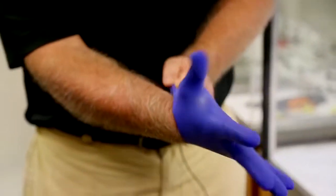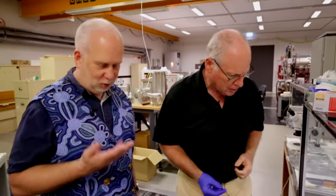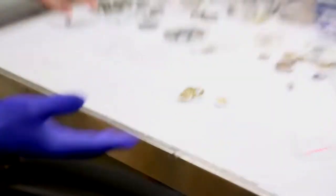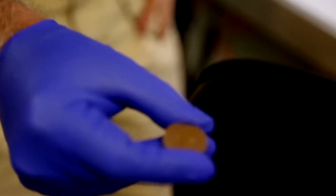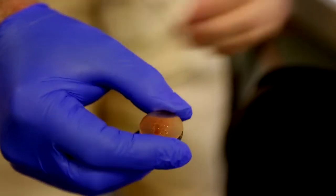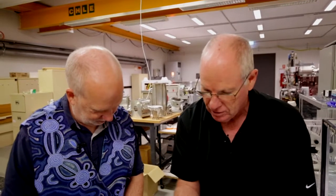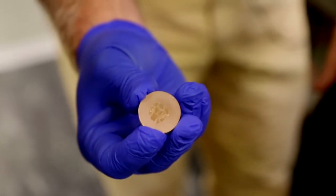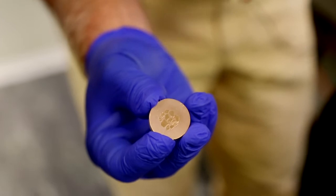These samples are going to go into vacuum so we have to wear nitrile gloves to protect them from greasy fingerprints, moisture, and oils. We have a variety of samples here - you can see there are about five millimetre grains across that surface stacked pretty close together. What we do is put them down on a bit of sticky tape, then put a cast over the top and mould them into this epoxy. This is a straight epoxy mount and then we grind and polish it. That is the surface we expose to our ion beams. These are big particles - very straightforward to do.